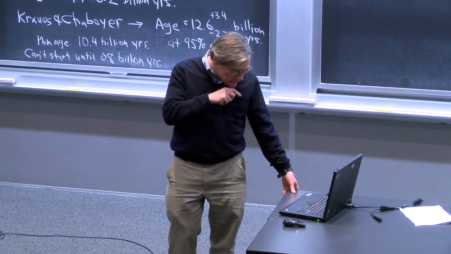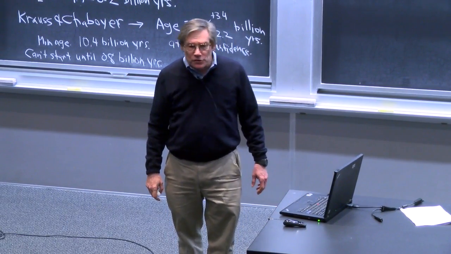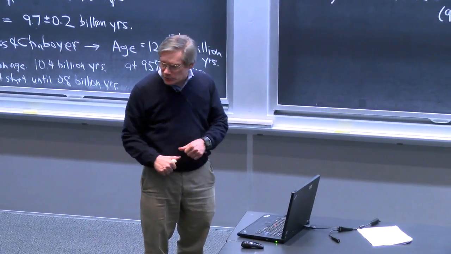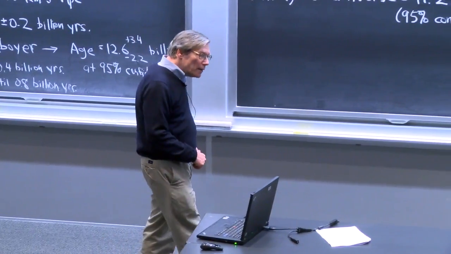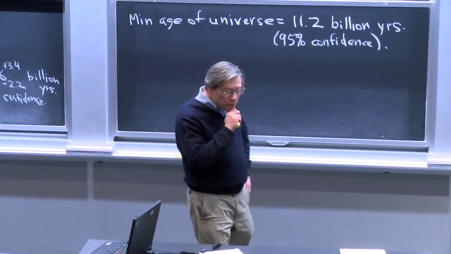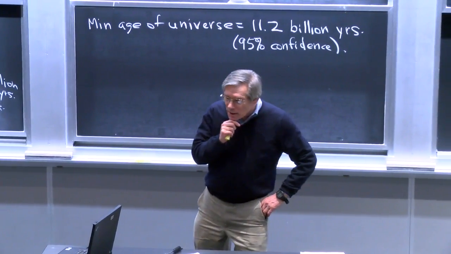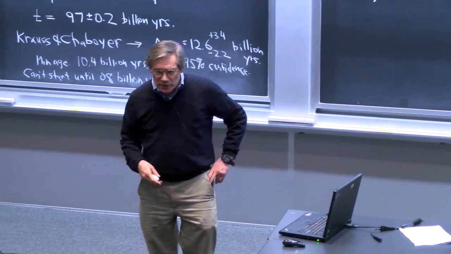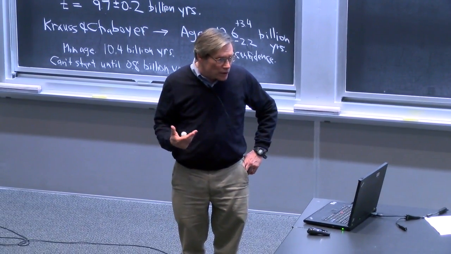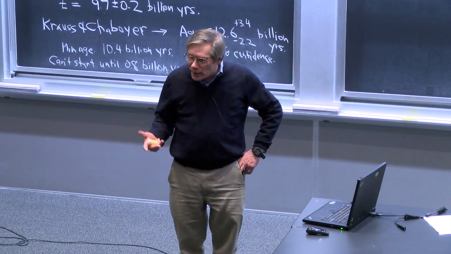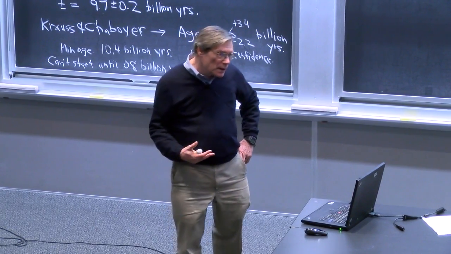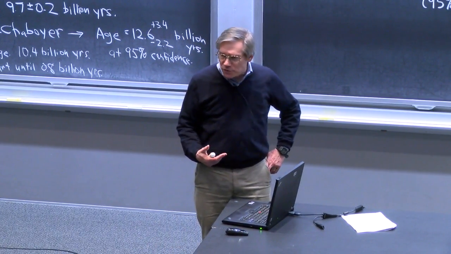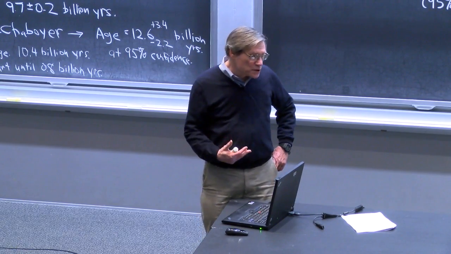So the bottom line is that classical general relativity does predict a singularity of some sort as we extrapolate backwards in time. But the important qualification is that once the mass density goes far above any mass densities that we've had any experience with, we really don't know how things are going to behave. And we don't really know that classical general relativity holds in that regime. And in fact, we have very strong reasons to believe that classical general relativity will not hold in that regime.